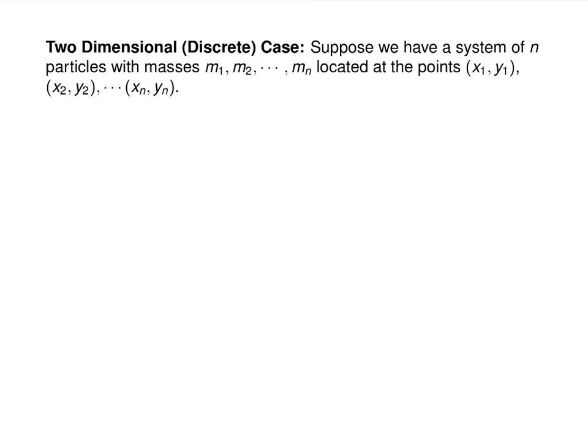Now suppose we generalize to a 2-dimensional case. We have points floating on a plane. So here's the general picture. We have some mass m1, that's over a distance of x1 and up a distance of y1. Some mass m2, that's over a distance of x2 and down a distance of y2. And some mass m3 over here, that's back a distance of x3 and say up a distance of y3.